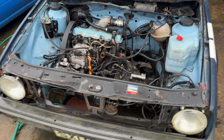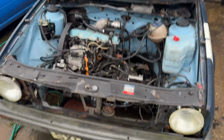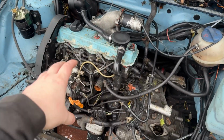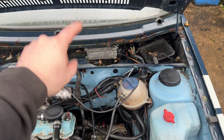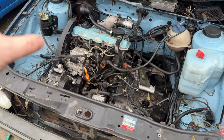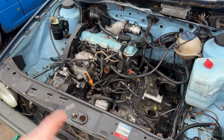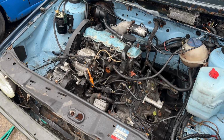Then I robbed some parts of it to finish the other TDI, which we'll get into in another video at some stage. So it's kind of just sat here, not knowing what to do with it. But this is a TDI that I know is happy and healthy. That's an ECU that is demobilized, which means no messing around with keys and transponders. This with that T25 setup will be a nice bolt-in job done. Now we'll have to swap the sump over, swap the oil pickup, and so on, but we'll get into all that when it comes to doing it.